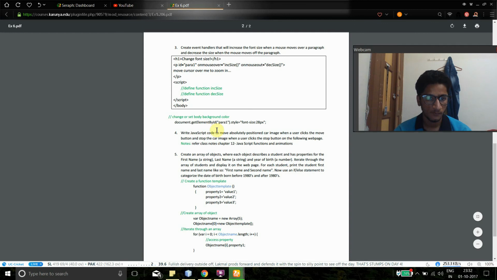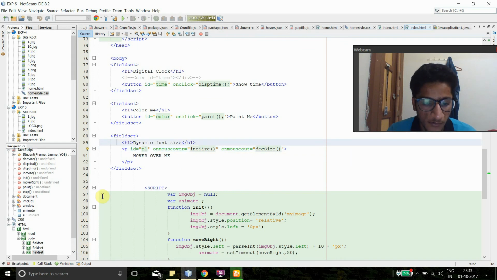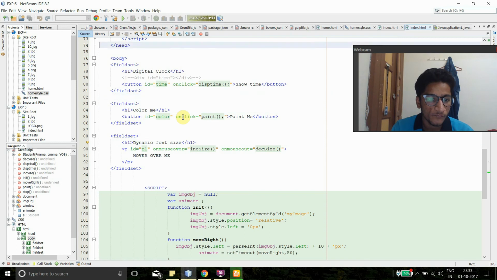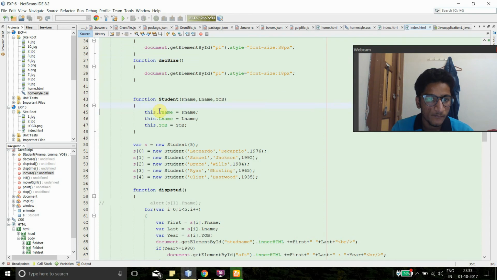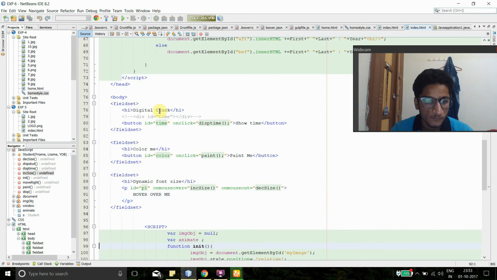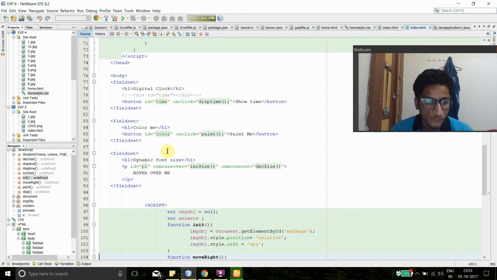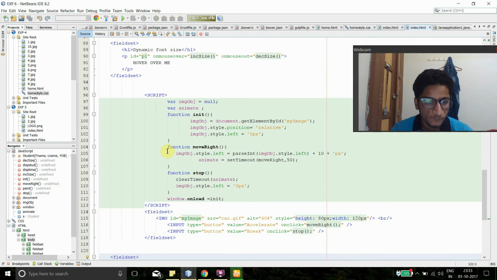Now I'll show you another subdivision. Write a JavaScript code to move an absolutely positioned car image, which when the user clicks on it will start moving, and when I click on stop, it will stop moving. For this I have written a code. This is the script: image object is equal to null, animate.